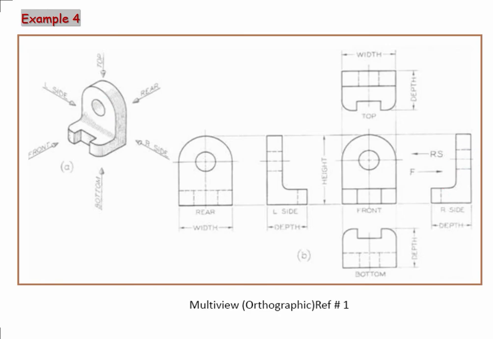From top view, we can see the surface, and we can see all of this surface as a rectangle. And we have a hidden feature, this hole. It's hidden lines, two lines with a center. And as you see, this gap, it is here, and so on. And as you see, the front, the right, the left, top, bottom, and the back. By the way, just to remind you, this is third angle projection method.